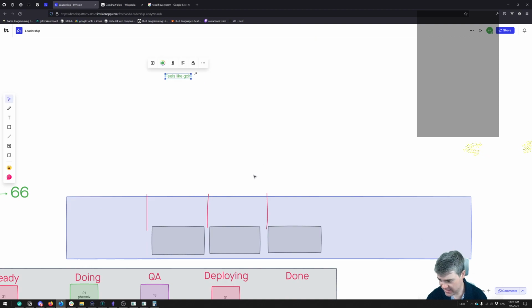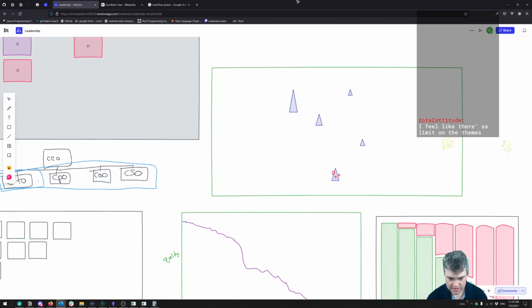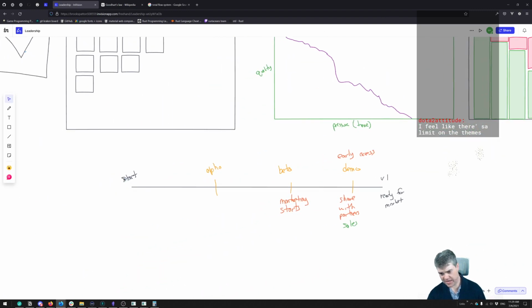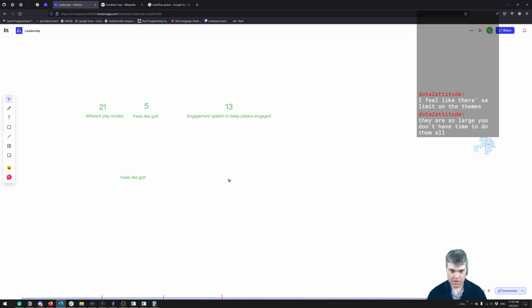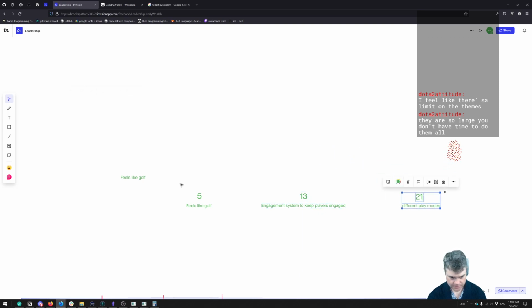We also used this timeline, which is not deadline-based but a milestone-based timeline. We basically treat these as the milestones. As soon as it feels like golf, maybe that's an MVP and we can start getting it beta tested or pre-alpha tested. We might even put these on a line and say, as soon as we hit this, we can start alpha testing. As soon as we hit this, we start the marketing machine up. As soon as we hit this, we start the sales machine, and then we go to market.